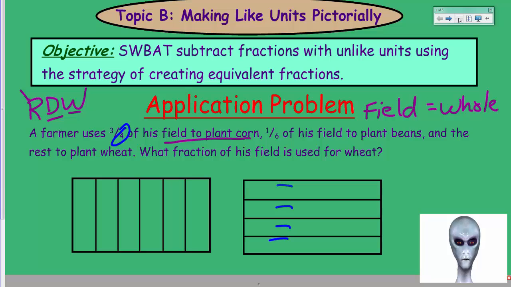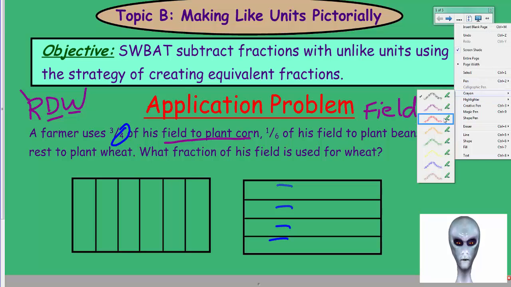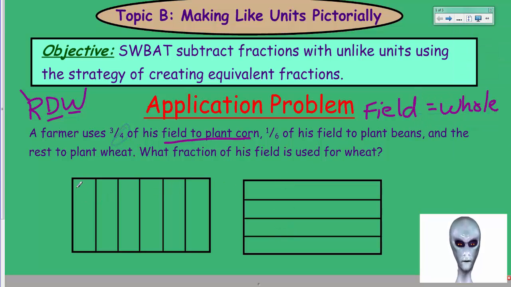Okay, so I'm going to go ahead and get my crayon like I normally do. That's going to be just 1/6 here, so we'll go ahead and color and shade in 1 here. And that shows my 1/6 of the field. Remember, this is my whole, the whole field. And this is part of that whole field, but I'm showing it on a different model here to indicate how much. Here we have 3/4.